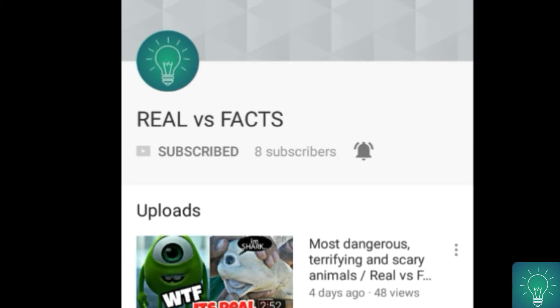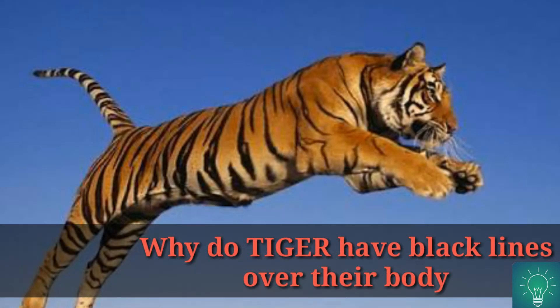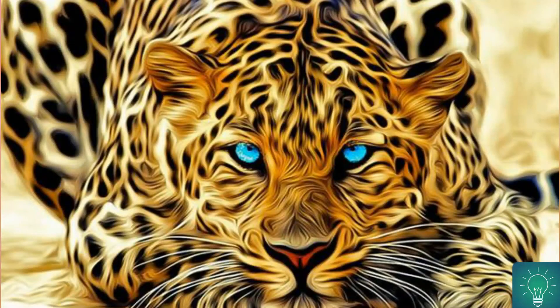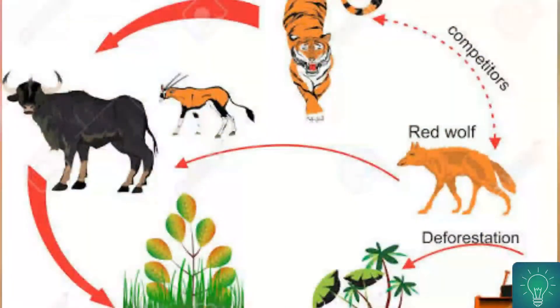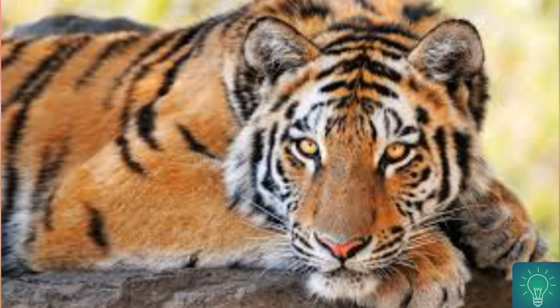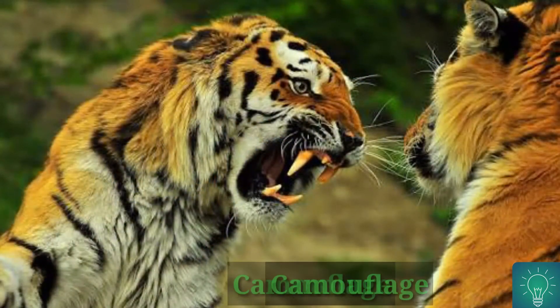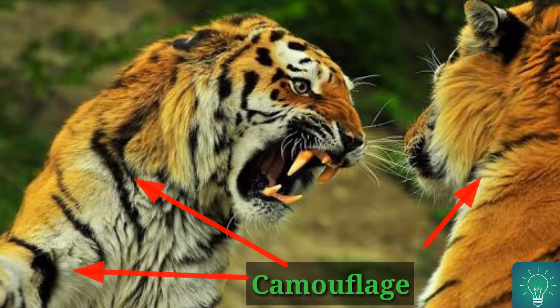Let's come back to our topic. Why do tigers have lines over their body? The answer is simple — these lines are to divert the attention of their prey. The black spots over the cheetah are also for the same reason. Every animal has its own specialty or features that help them escape from threats, but those threats have the same specialty too. Such a specialty is the black lines and spots over tigers and cheetahs. These marks are known as camouflage, and they help animals to blend with their surroundings.